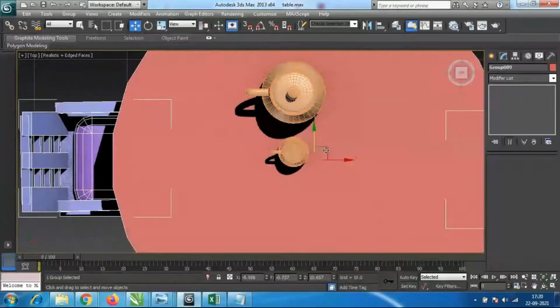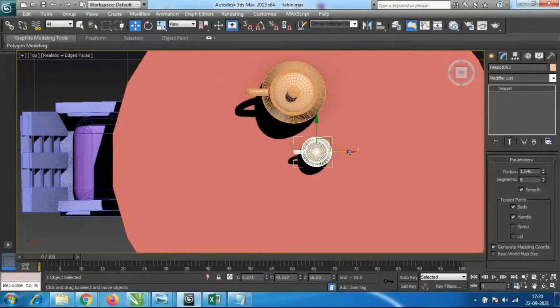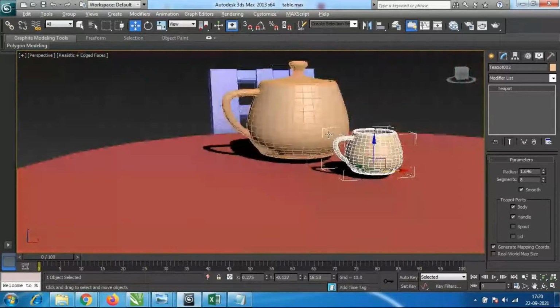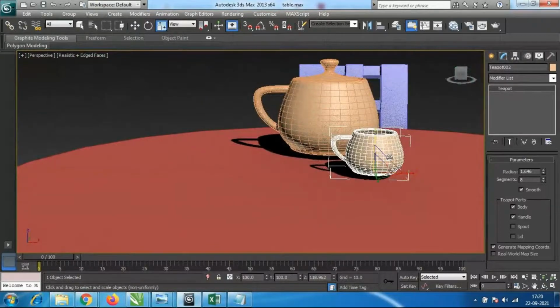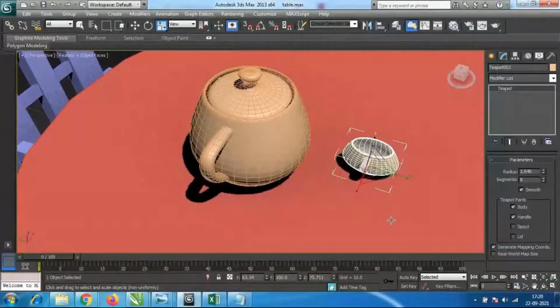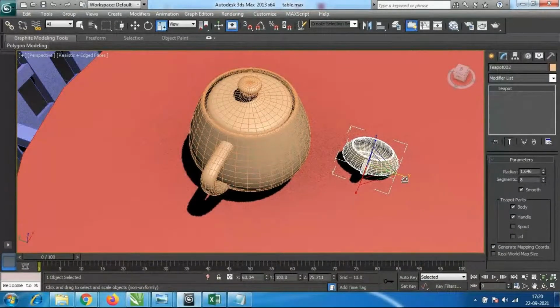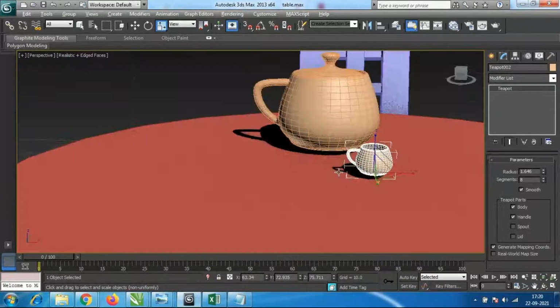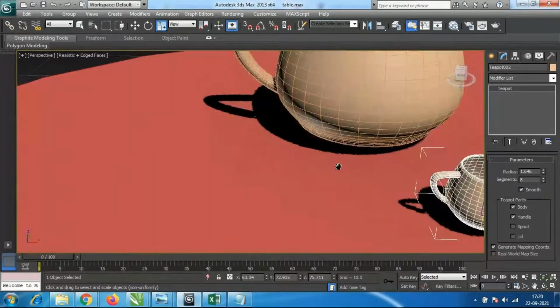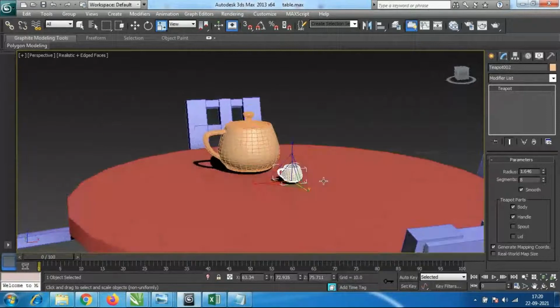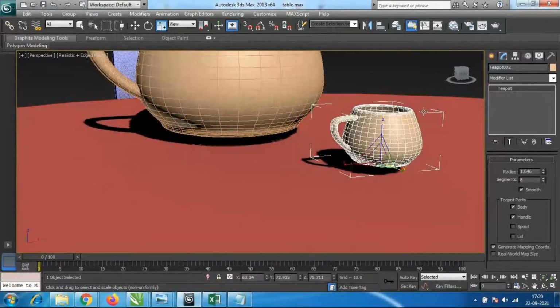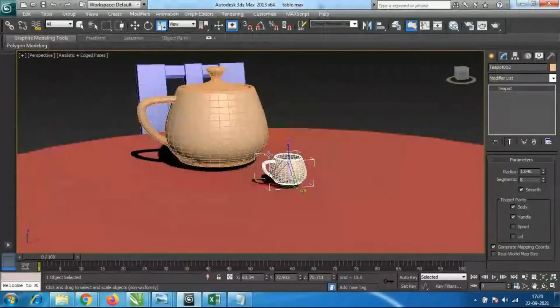Before taking the copy of this, I'll make it a little different design. Otherwise, any other designs. Okay, make the size of this smaller. First you have to zoom in and check. For zooming, which option are we using? The scroll mouse, the middle mouse button. There is a scroll option.